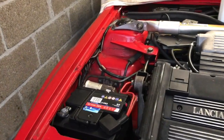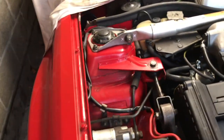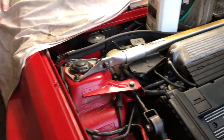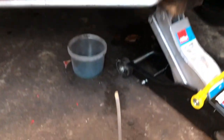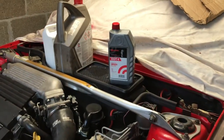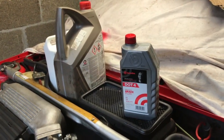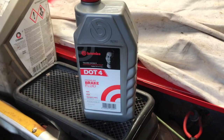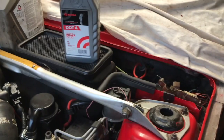I did some inner wing repairs on this car. To do that, I had to drop the suspension, and to drop the suspension, I had to remove the brakes. So I put that all back together again, and I had to bleed the brakes. I used the old pot and the jam jar and hose method, which worked fine. It's a one-man operation. Keep the hose in under the level of the fluid, and you're fine. And I was happy to see that at the Motor Factors they had some Brembo brake fluid, which I thought would be nice to use.